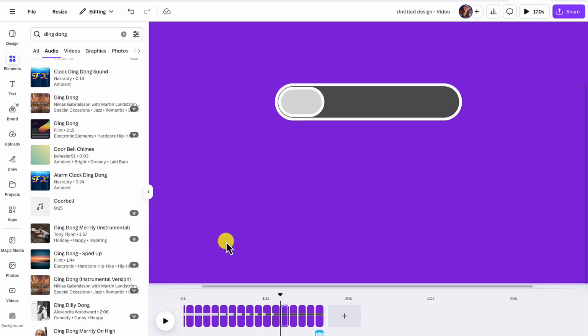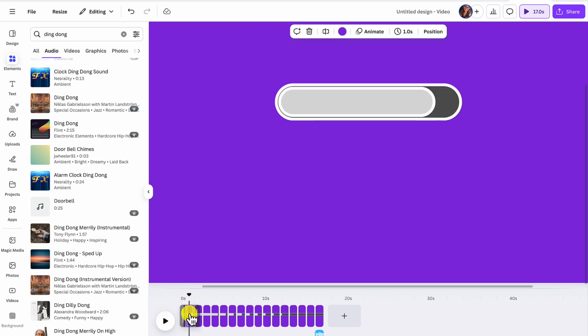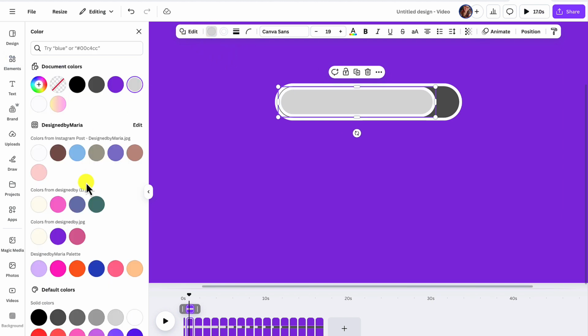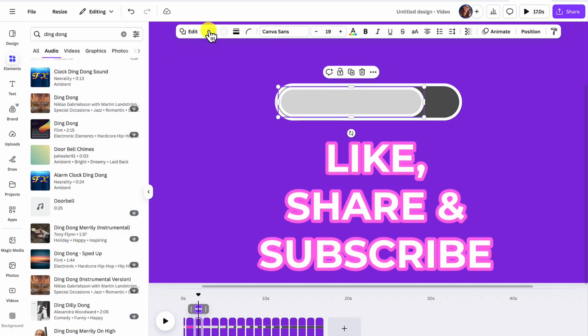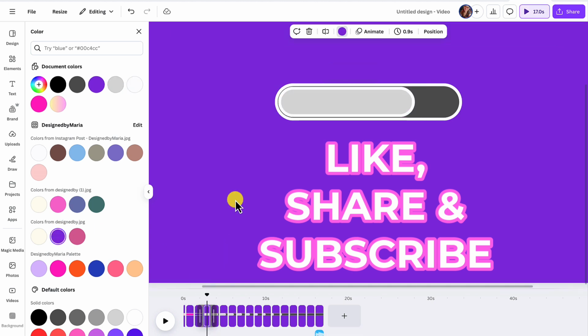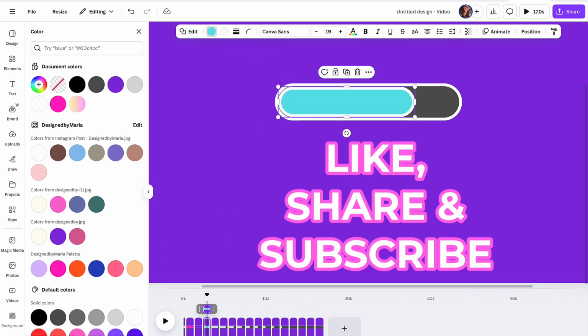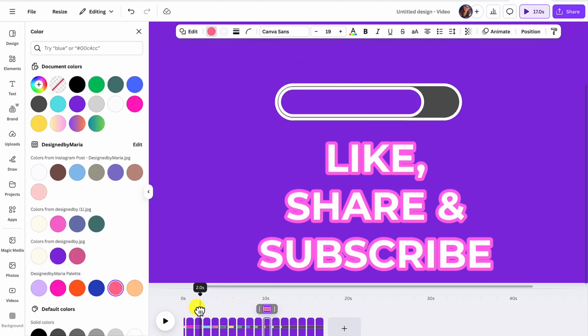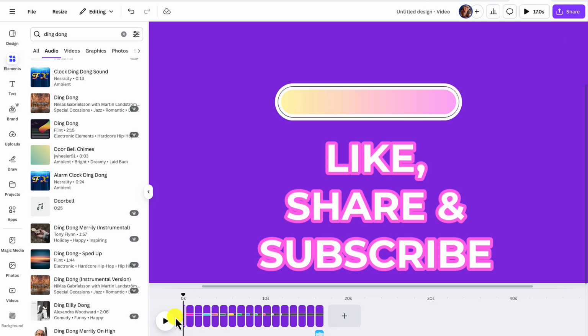Alright, so you can also change the color, guys, if you want to, color by color, but you have to click each page for this. So for example, on this page you want this to be, okay, let's say pink, and at this page you want this to be purple, and then this page you want this color, and this page this. Okay, so let's play around with this, guys, from the beginning, and let's see how it looks when changing colors of your bars.